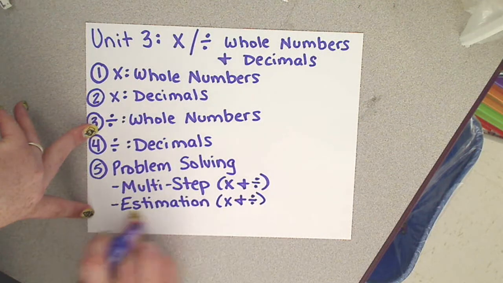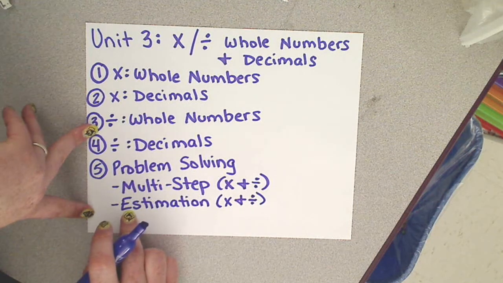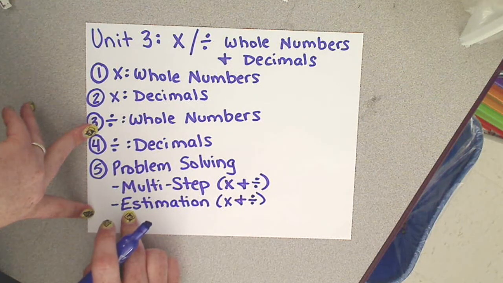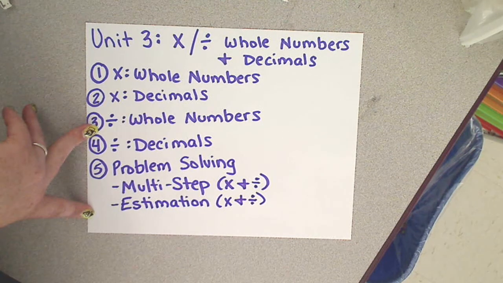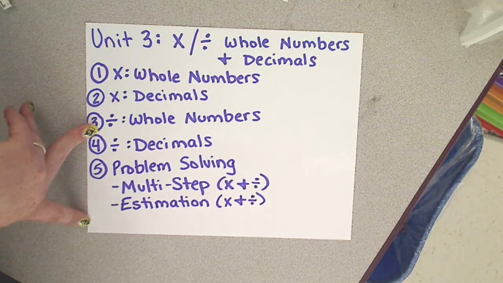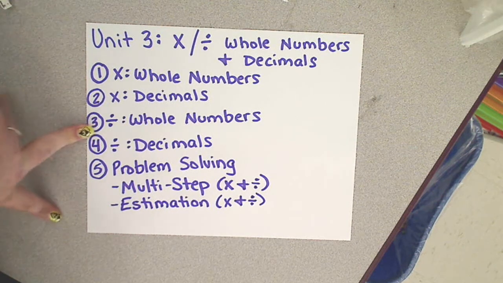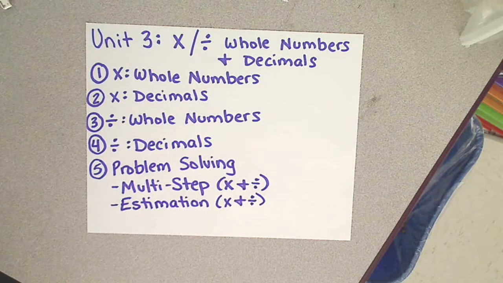We've already talked about rounding for whole numbers and decimals. So when it comes to problem solving with multiplication and division, truthfully, the estimation should make it easier because instead of the more complicated numbers, they're going to be working with rounded numbers that really just make it simpler. Those zeros on rounded numbers truly do make it easier.